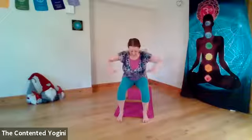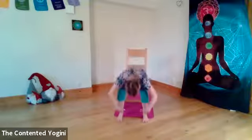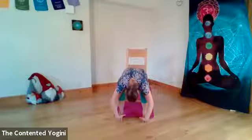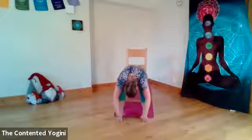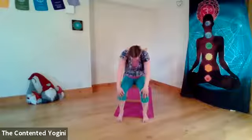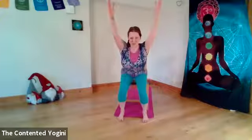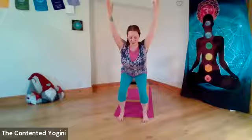Breathing in, elbows wide, open the chest. This is the last time. Breathing out, folding forward, hands to the knees and sliding down. Deep breath in. Deep breath out. Press into the feet, breathe in. Scoop the belly in, round up. As you breathe out, draw the left knee into the chest. Breathe in, reach the left foot back to the floor, reach the arms up. Breathing out as you lift the hips away from the chair, step into your feet and breathe out lower.